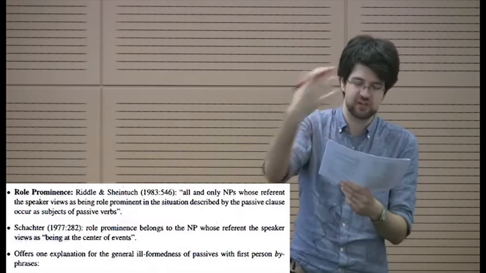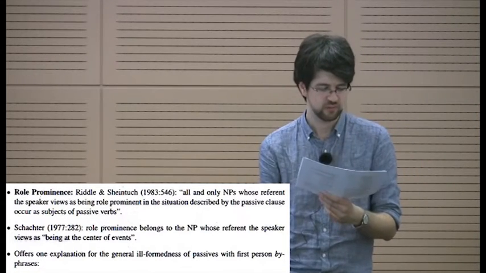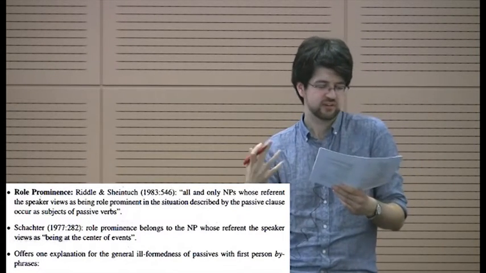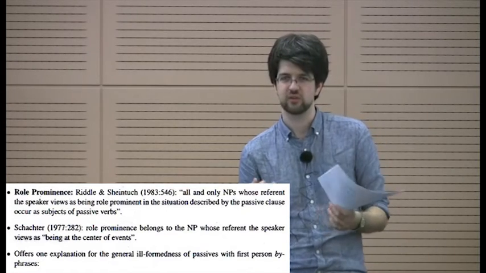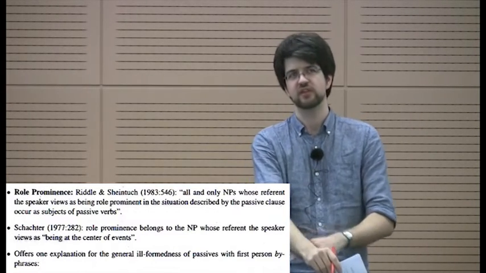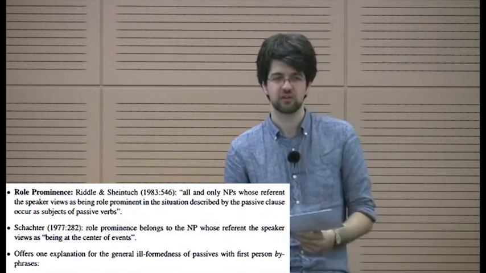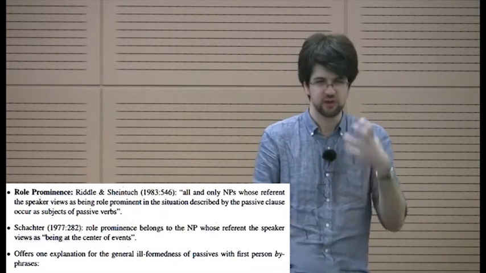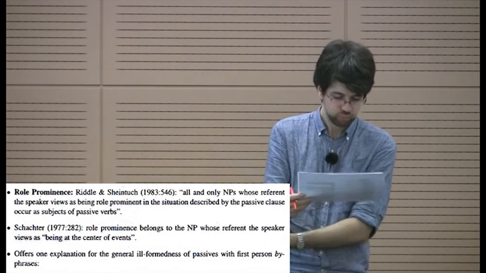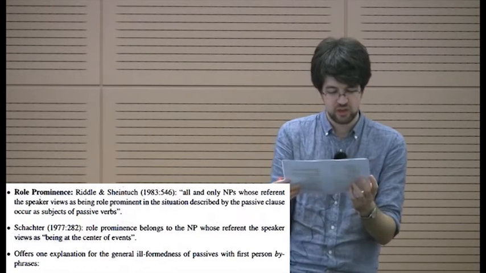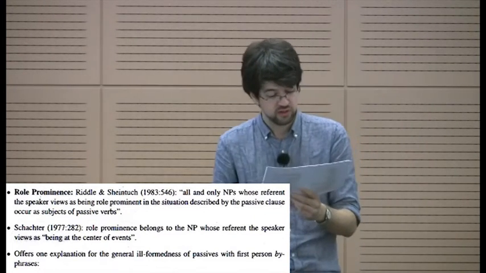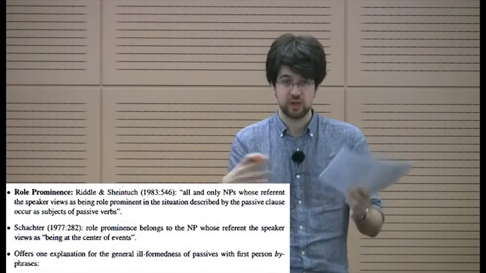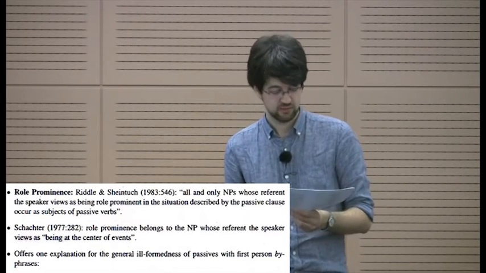It seems intuitively to go some way to explaining 10, right? So, okay, the dress and the mistakes aren't affected by these predicates, but the sentences are about them in some sense, right? They are kind of, maybe they're topical, I don't know, but they are kind of centered in some way. Prominent in some way, right? And as Riddle and Schieffelin point out, this might offer some explanation for behavior in the regular passive as well.